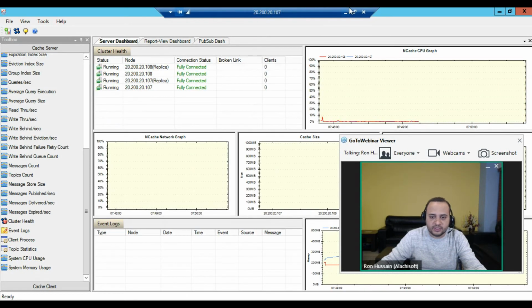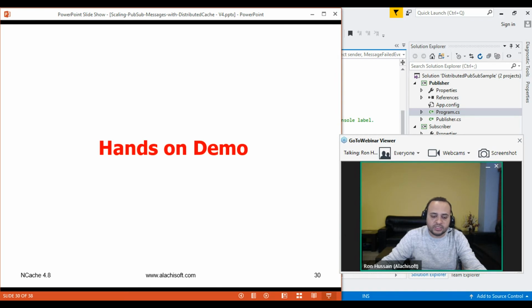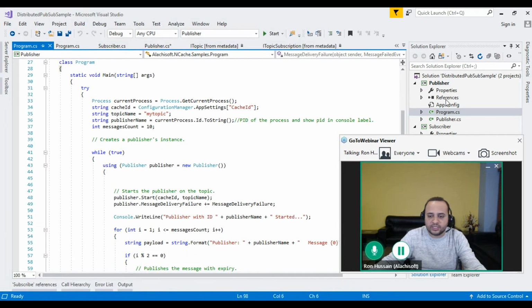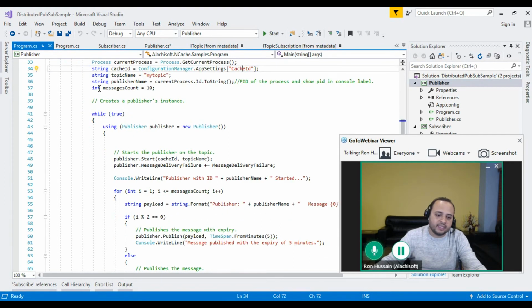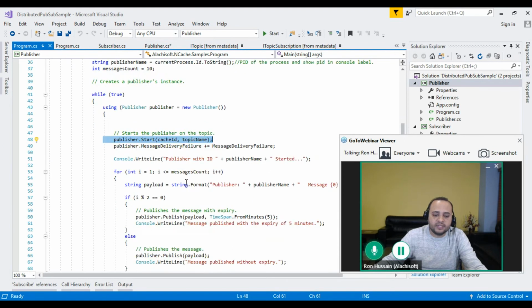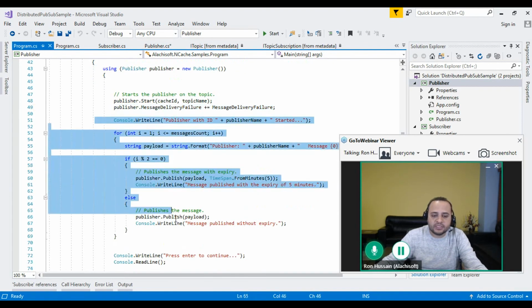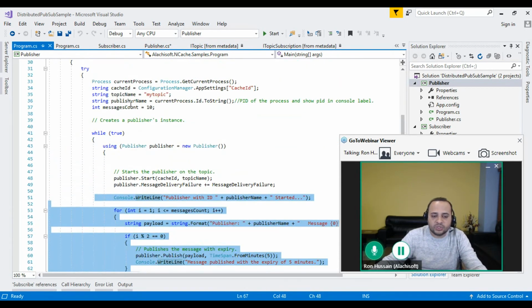Alright, so it's all set. Everything looks good. So I'm going to show you the sample application in action in such a way that I'll run the publisher, and the way it is designed is that it gets connected to the communication channel in the start event, then it registers for the failure events, and then it publishes 10 messages when you press enter. And each time you start a process, it actually picks a name, the process ID gets appended, so you actually know which publishers are publishing messages.